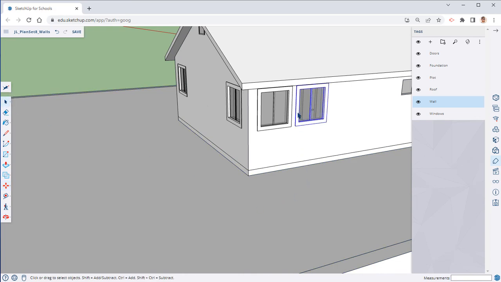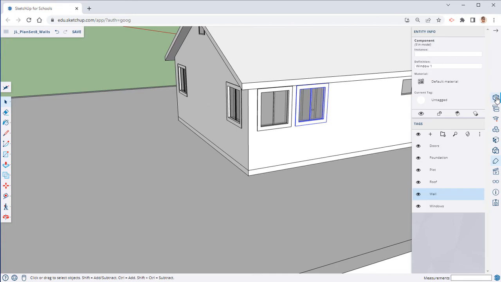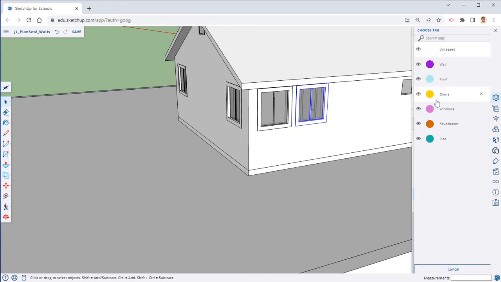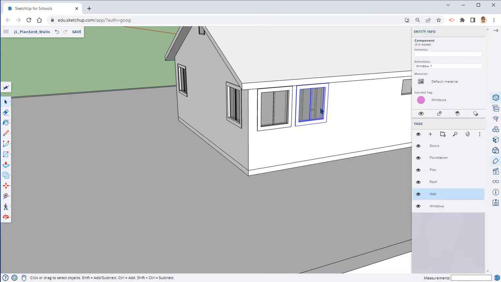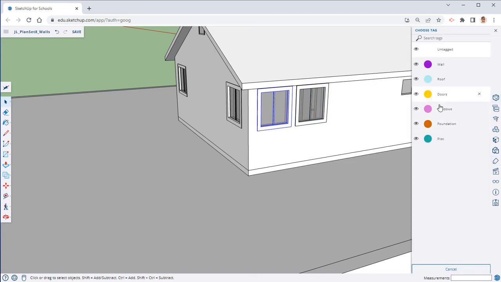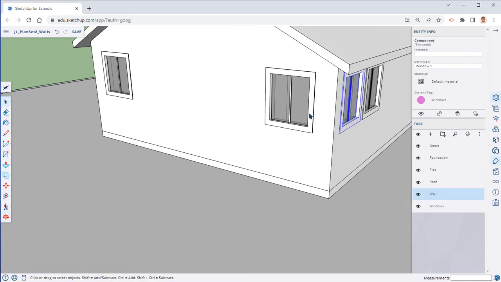We can come in here and click on that, and click on one of the windows, go in here. We've already created the window tag. So if we click on those windows, we can click on the untagged and go down and set that to window. And let's go ahead and do that all the way around.